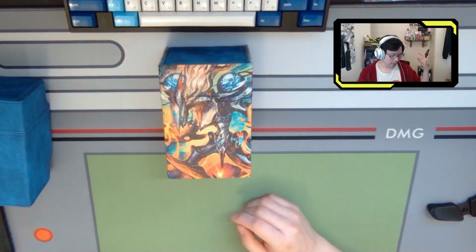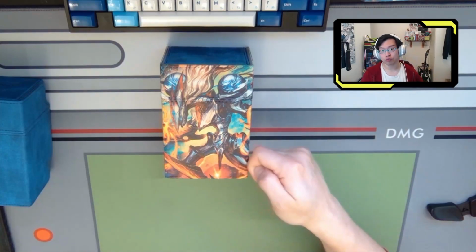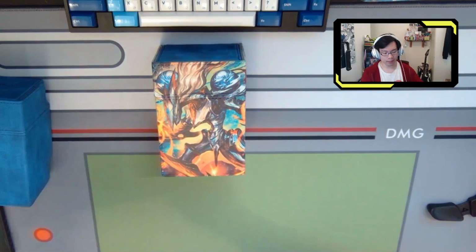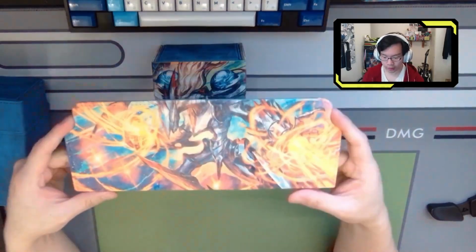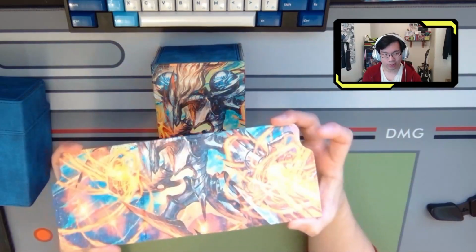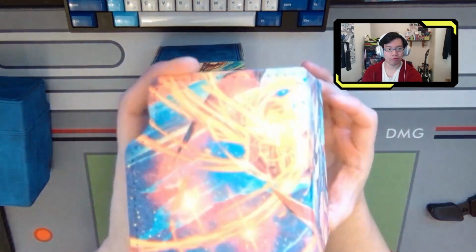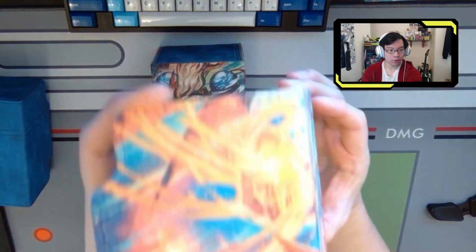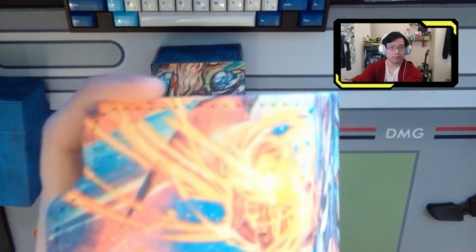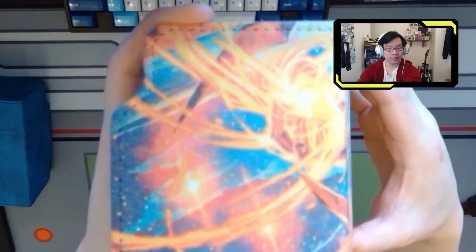And speaking of fading, something that Maxim has addressed, that I will give him props and credit for, is that the initial run of these were produced defective. I don't know what the right term is, but they didn't come out right. The first one I received came with this shell, and my camera's pretty good, but I don't know if it comes through. You can see that this shell is significantly more faded out, whitened out. If I bring it in really close, you can almost see the lines of the material, the diagonal line stripes along here. It just shows where the printing happened.